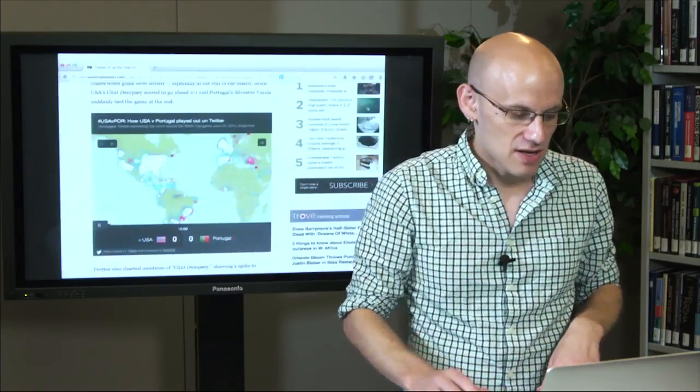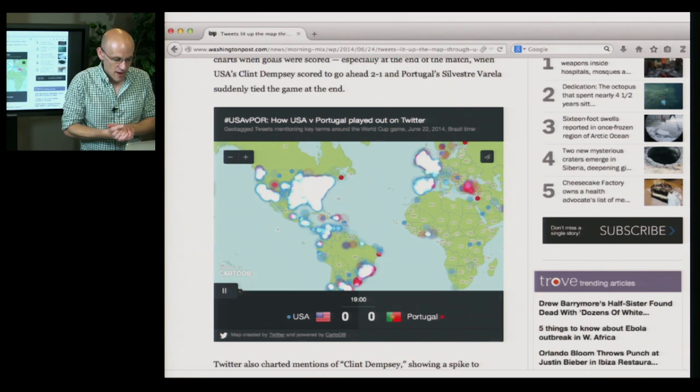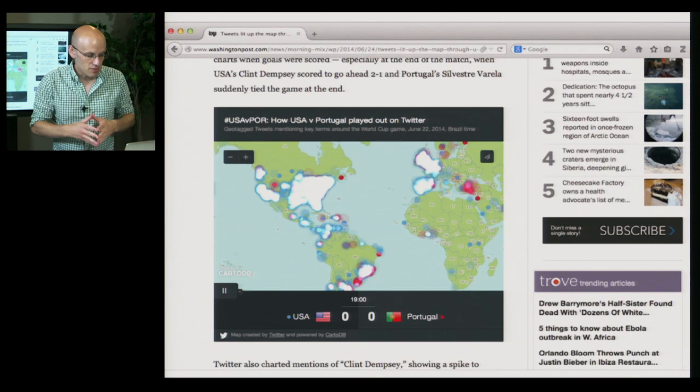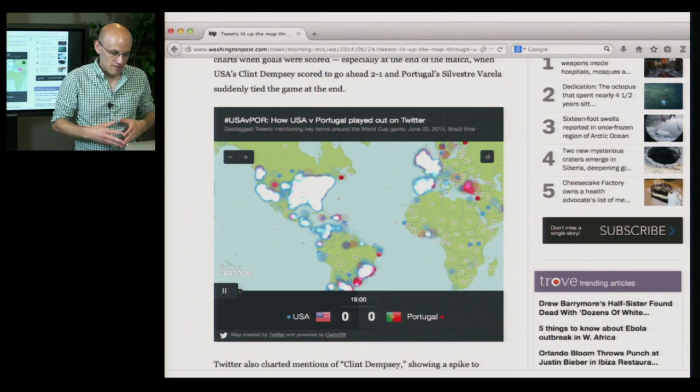They're an incredibly important resource in a lot of areas of research and practice in computer science and geography these days, and spatial computing more generally. They've really changed the game in a number of application areas and have created some new application areas, and let me show you what I'm talking about. So this here is a map of tweets, geotagged tweets, during the USA-Portugal game, which occurred during the World Cup for me about a month ago, for you guys a few more months than just 1 month ago.